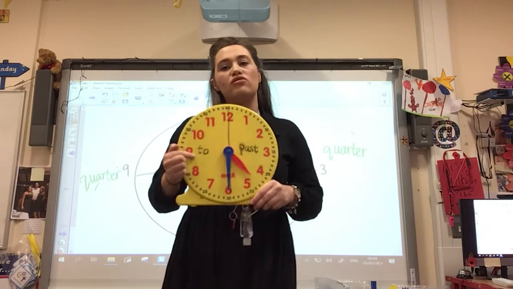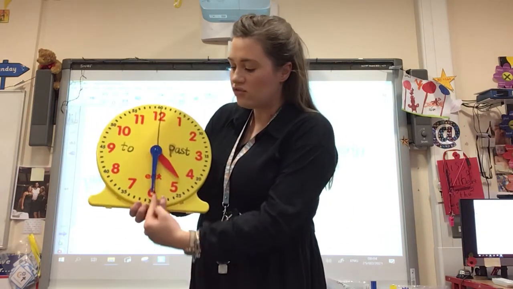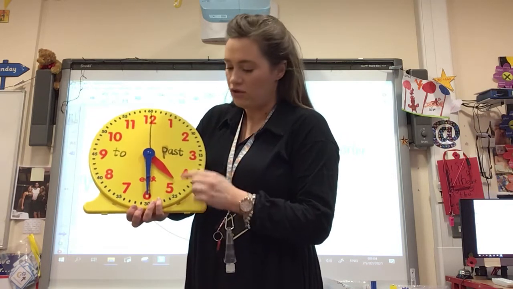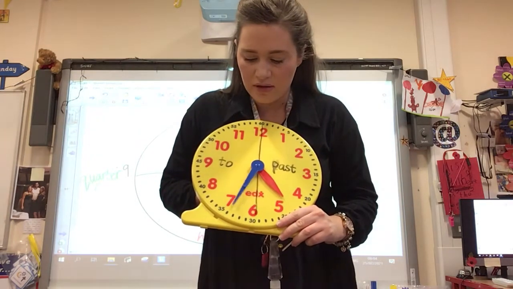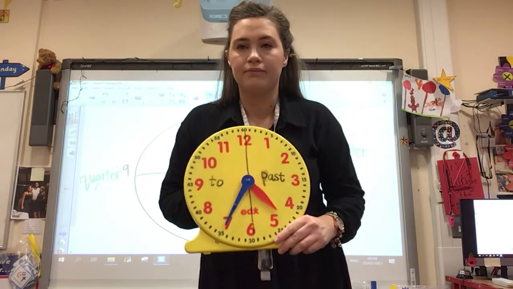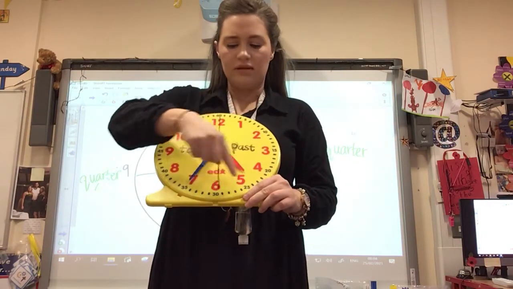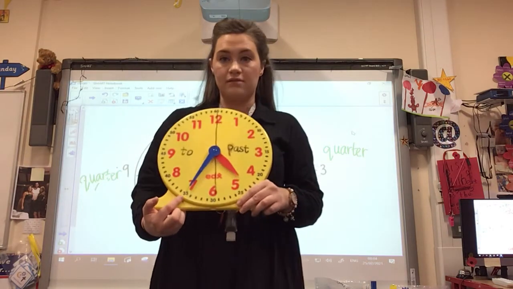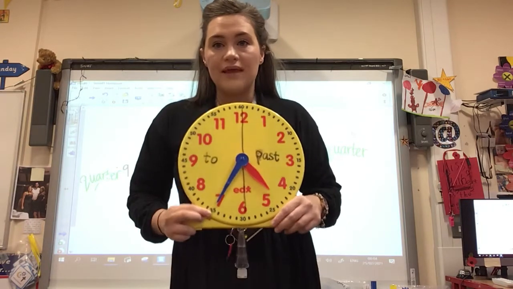So when we think about "to", you're going to look at what hour the hour hand is coming towards, okay? As soon as you hit half past, you're finished with 4 now, and you're moving on to 5, okay? So your minute hand is going to move on to the 7. Now, you might think that that's 5, 10, 15, 20, 25, 30, 35. And if we were talking digital times, yes, it would be. But because we're talking analog times, the way that we're going to do it is this.